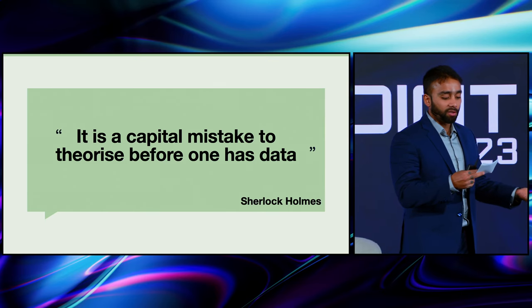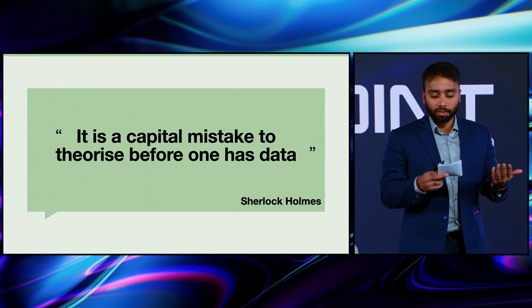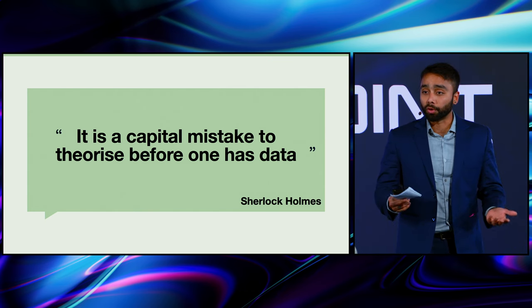Part of the challenge — using famous words from Sherlock Holmes — is that it's a capital mistake to theorize before one has data. I'd like to share some comments I've seen personally on the platform called X: the paradox of decentralized currency claims to be the future, but energy consumption tells a different story.